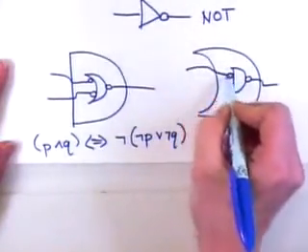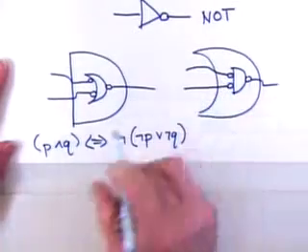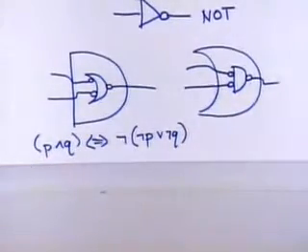So if you have a question that says, convert this circuit to use only AND gates, you don't need to even write anything down. You can just look at each of the gates, negate all of the inputs and outputs, and then you can swap the gate. So that's De Morgan's with pictures.